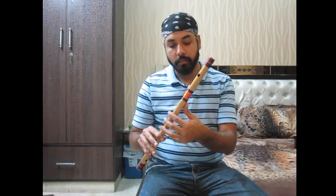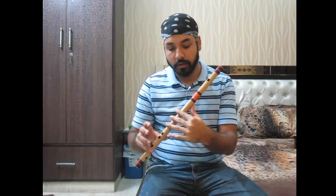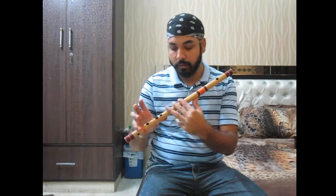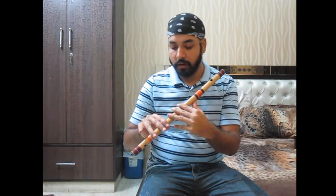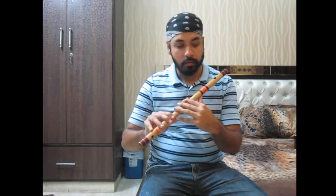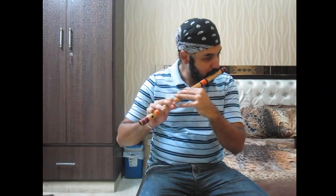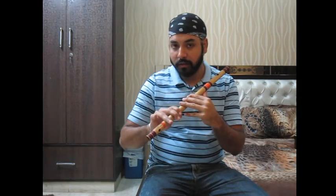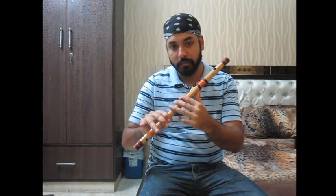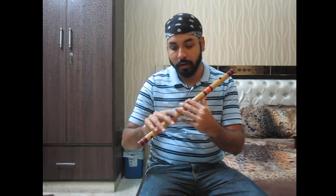How do you hold the flute? So you place your thumb here and cover these 3 holes with the 3 fingers of your left hand, and place the thumb of your right hand over here and cover these 3 holes with these 3 fingers, and place your little finger here. So when I blow this note, in this case my little finger is not very significant because the forces are being balanced with my fingers and thumbs. But when I lift these 3 fingers, that is when I need my little finger over here.